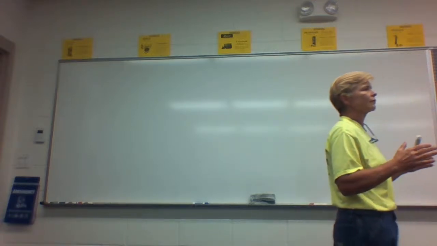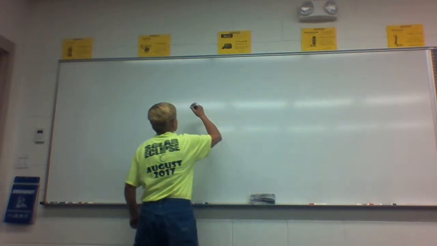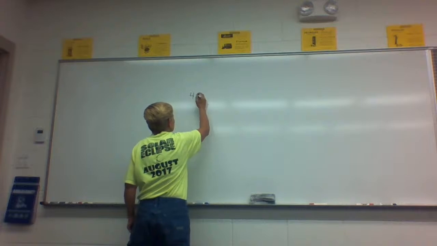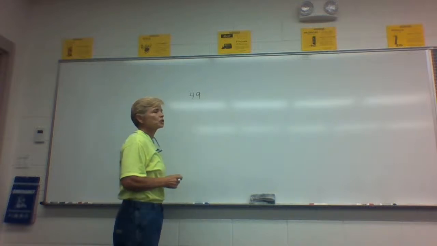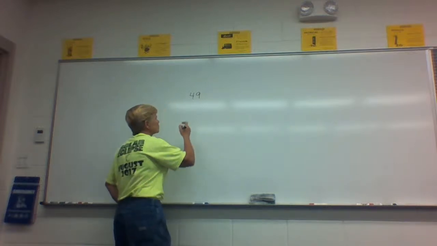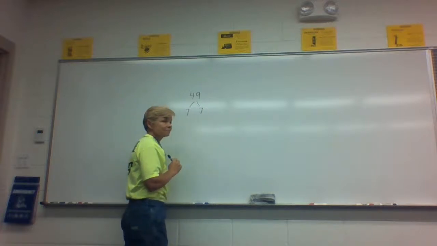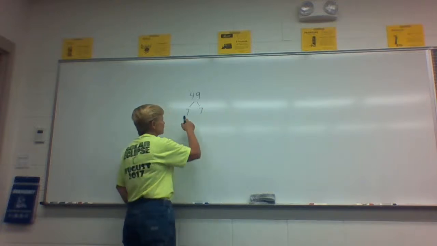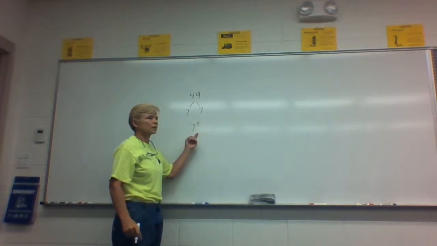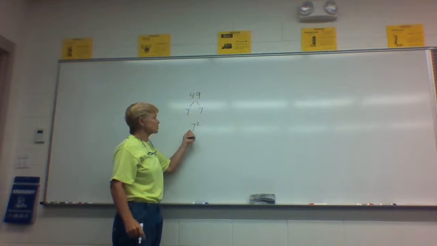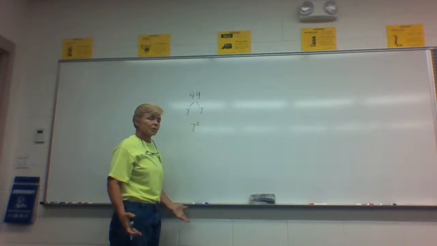There's a little bit of foundational work I've got to put together for you first that you probably aren't aware of. But I'm going to show you. So, if you consider this number right here, we call this particular number, there's millions of them, a perfect square number because when you factor it, it factors into two things that are exactly alike. That's why it's a perfect square number. And rather than saying 7 times 7, we often write it like that. That's a little more clear that it's a perfect square number. 49 is a perfect square number because it takes two things that are exactly the same when you multiply them together to get it. That makes good sense, right?